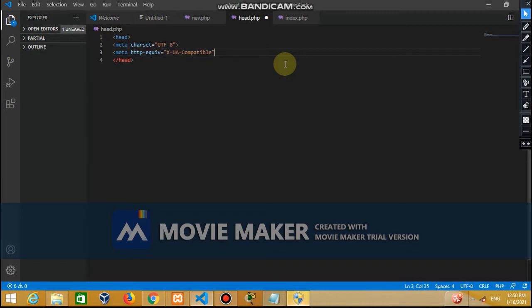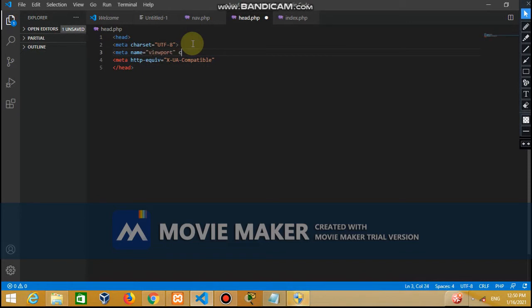I forgot one line here also. Just the meta name. Wait, meta name viewport.